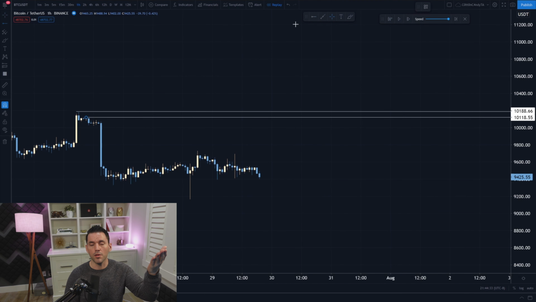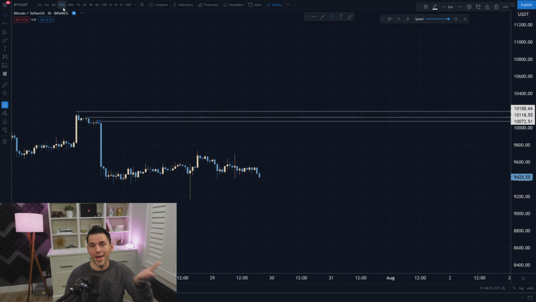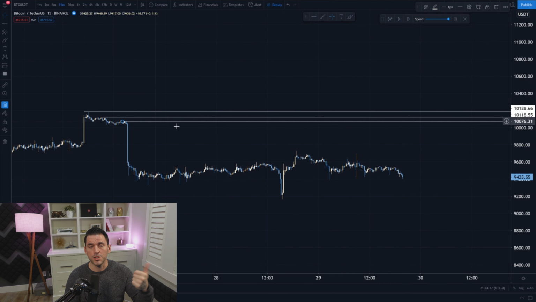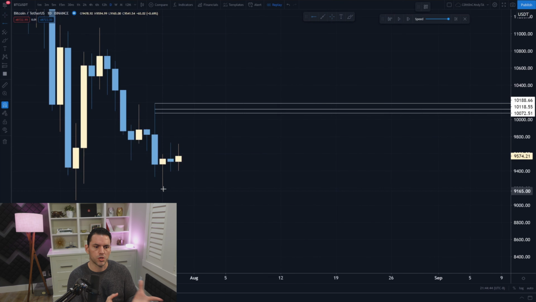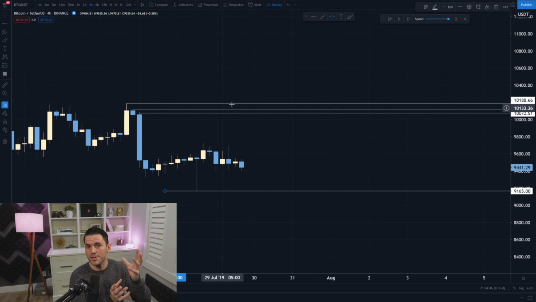Maybe you had a 4-hour level, and there's also a bunch of 5-minute levels and a 15-minute level, all kind of in the same region. Well, that would be a great spot to take a trade. You would have a combination of levels, which would give it kind of more strength as you're hitting all the levels within one time frame.